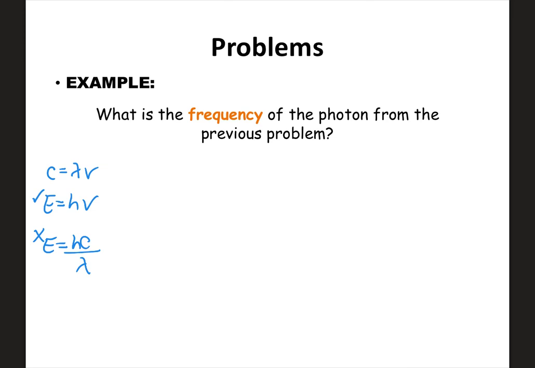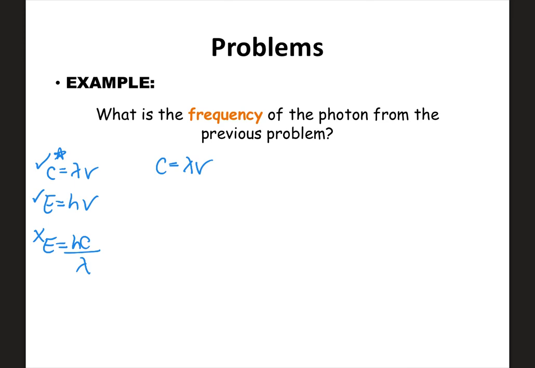But if you remember, they gave me wavelength in the original problem. So that means I also could use this equation. And since the wavelength was given, and I know that answer is correct, I'm opting to use this first equation because I don't want to have to worry about did I calculate the energy correct or anything like that. So I'm going to use the C equals wavelength times frequency equation. Remember here, use the equations and write them down as you're using them because you have to show which equation you're using here for AP.